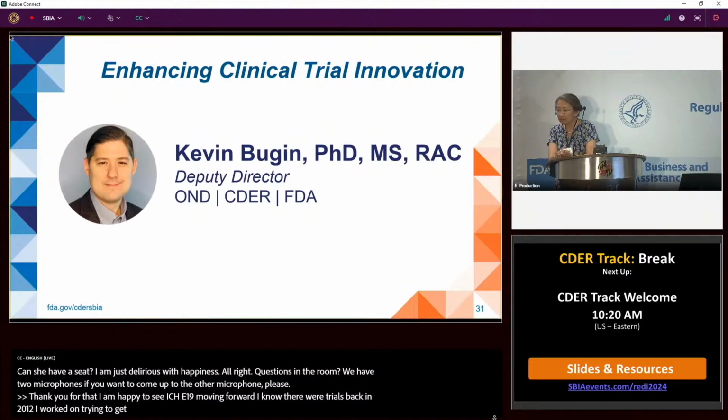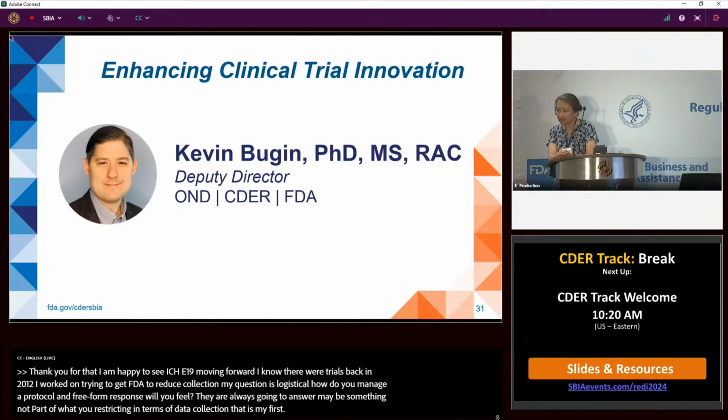The second thing is, when I thought of reducing data collection, it was more like data reporting. So we would have the data, but we wouldn't actually report it to the agencies. It would always be in the case report forms or somewhere. So I'm just curious about the differences there and how you actually implement that on the case report form, if there's a free-form part of that to answer about how do you feel?